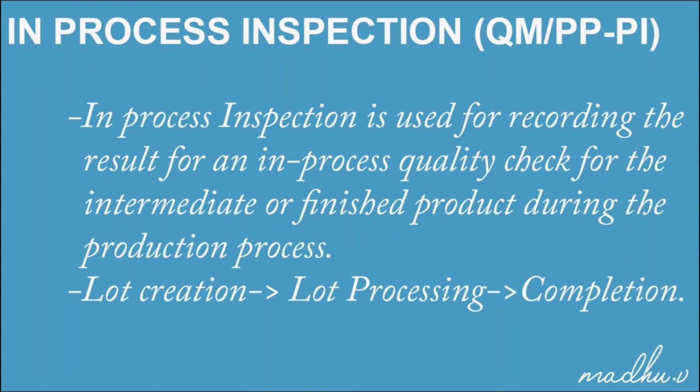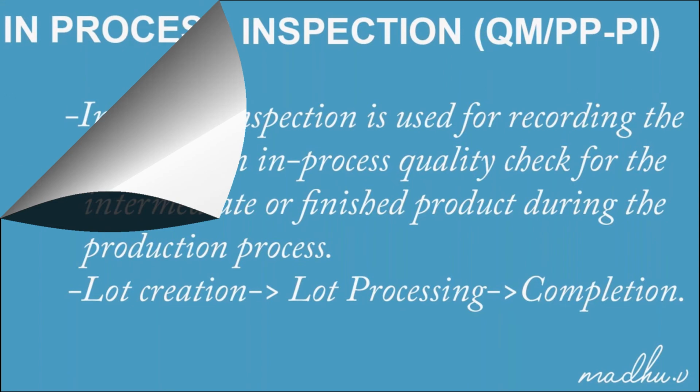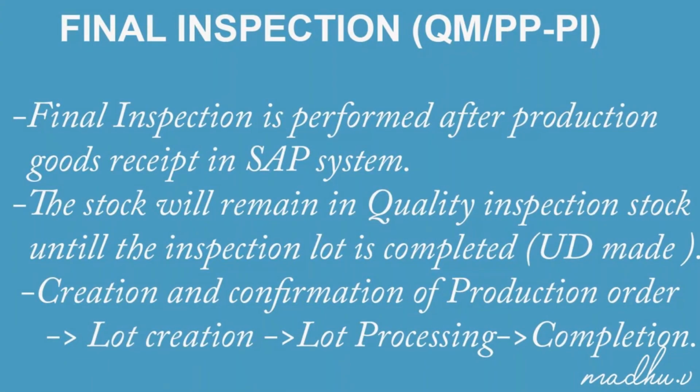Who is checking? The QM department is checking at every stage. They are inspecting it while assembling, and also after finishing the bicycle assembly. So in these two stages QM is involved in the process. In-process means checking the product while it is being made. That's one point. Final inspection is an integration point between QM and PP. The QM department will check the product after it is completely made by the PP department. That is the main difference between in-process and final inspection.